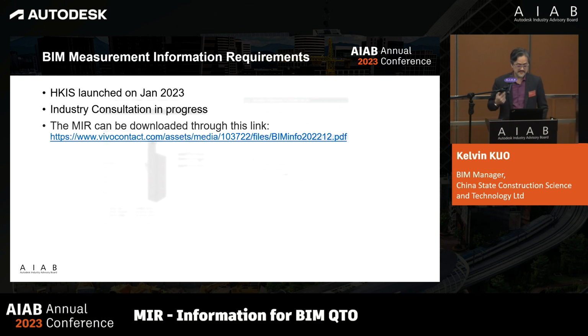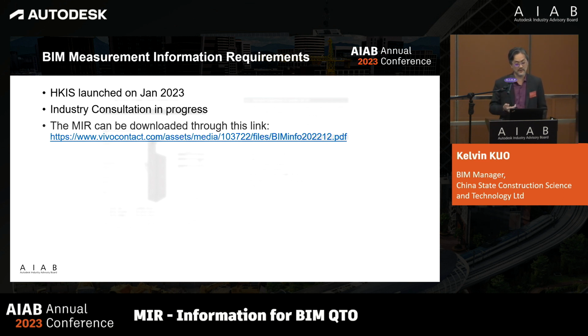These information requirements were launched in January this year, and they are now under industry consultation. Most of you can download them from the link here, okay?